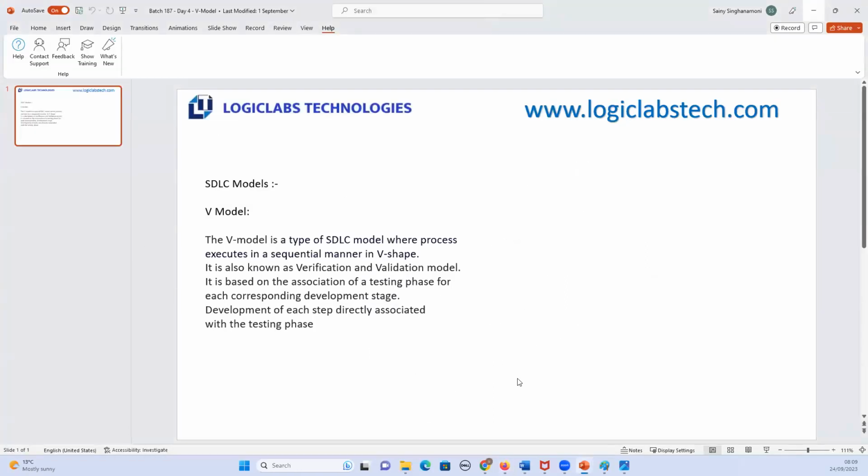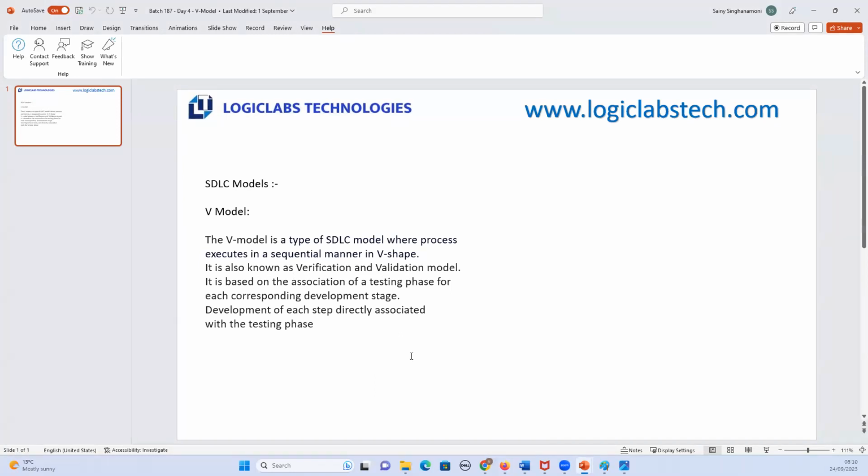So I'll review the V model. The V model is sequential, which happens in a V shape, and it is also known as the verification and validation model. Every phase of the V model is associated with testing.